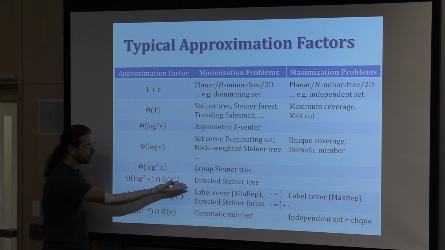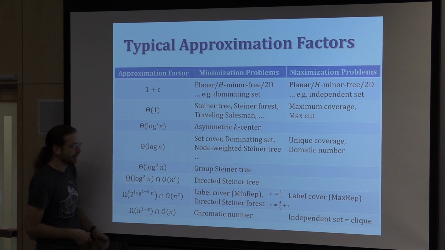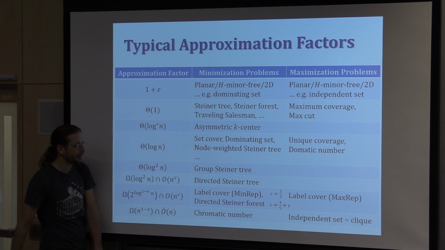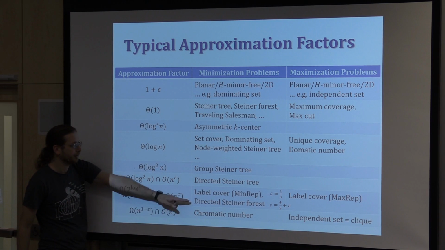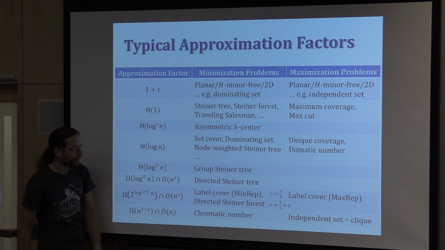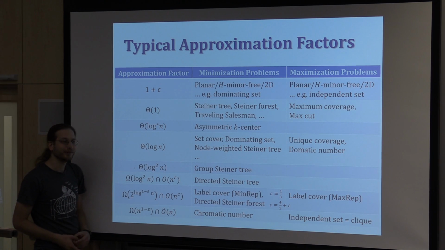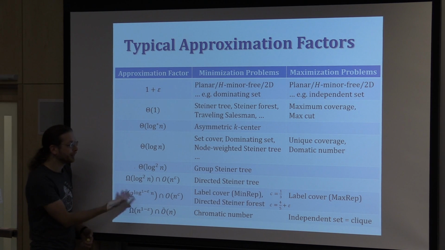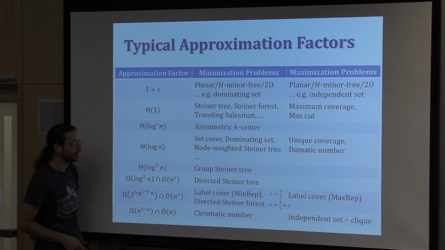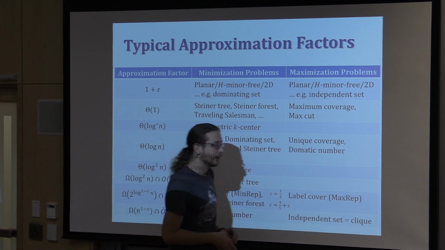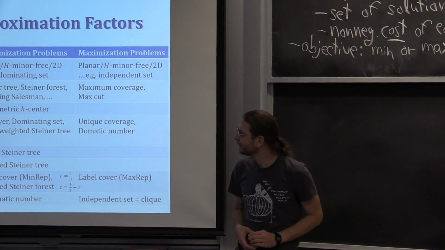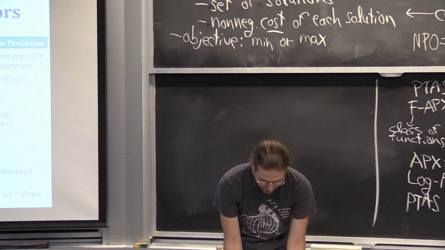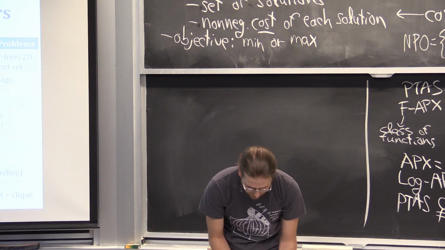The best upper bounds, it depends on the problem, n to some constant. Like for label cover, it's n to the 1/3. For directed Steiner forest, which is you have pairs of vertices you want to connect, but with a directed path, so similar to a problem we've seen. Best approximation known for that is n to the 4/5 plus epsilon, and this is just a couple years ago. So that seems very hard to do better than any constant. Probably there's an n to the epsilon lower bound, but this is the best we know so far, a bit smaller. Cool. Any questions about that table? We will probably come back to it a few times, but in more depth.